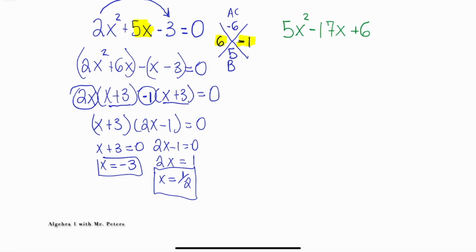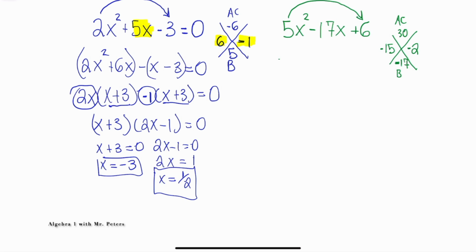Now, problem number 2, even though we've done this one already, we're going to do it with the AC method as well. So we know that when we multiply, AC is going to give us 30. But when we combine those two factors for B, it's going to give us a negative 17. So we know those factors are going to be 15 and 2. And when we double check the signs, which is very important, we're going to notice that we're going to have a negative sign for both of them.